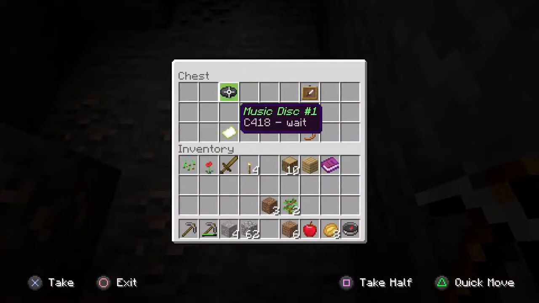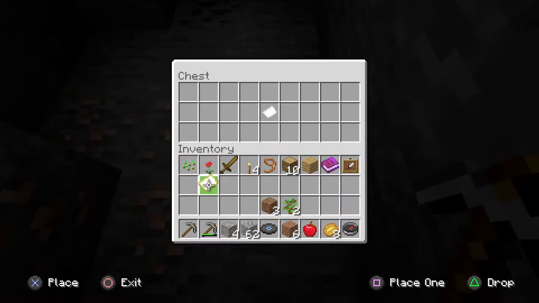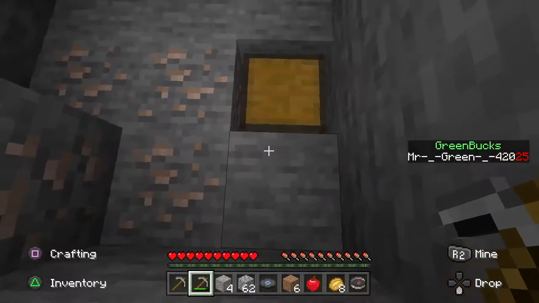All right, music disc one. Get a lead, item frame, get our map, and find Charlie. Who's Charlie?